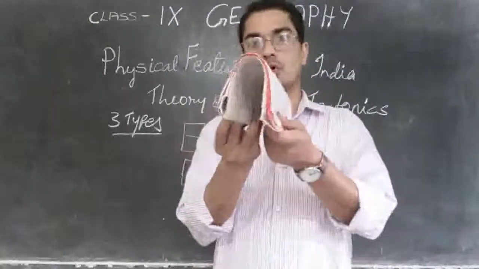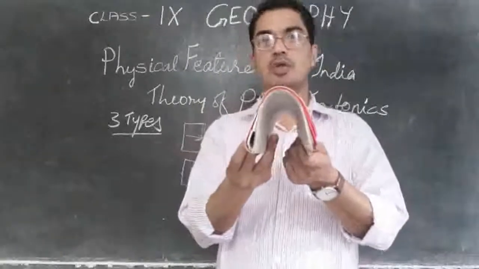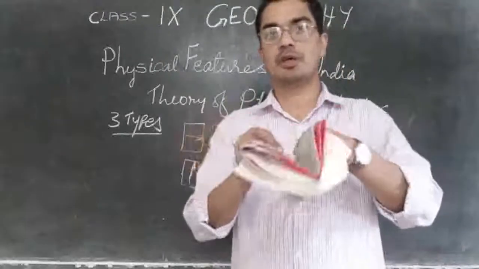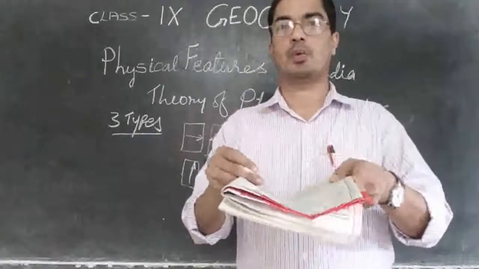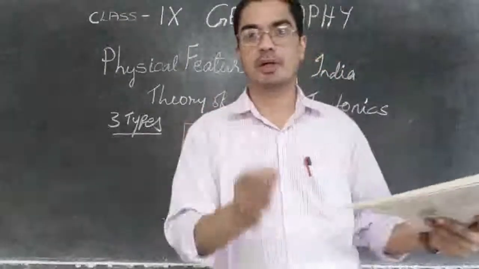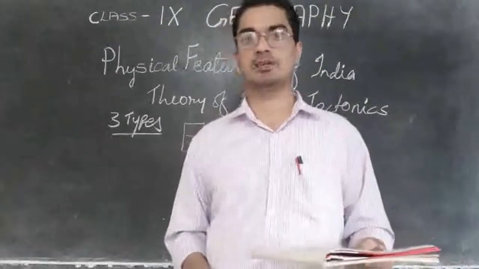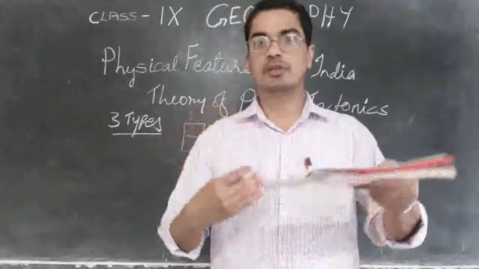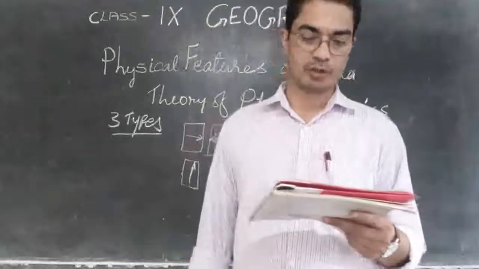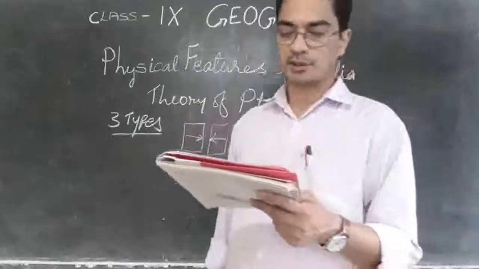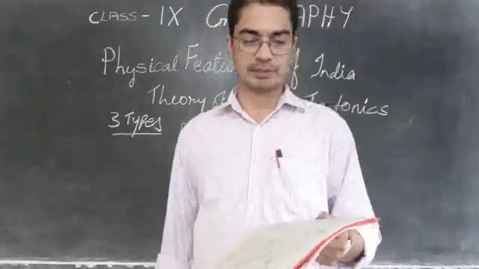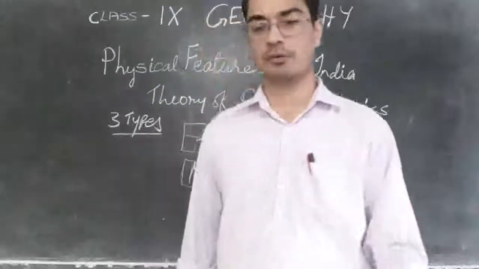Some part may go up like this, so that may become a mountain. Or sometimes it is possible to bend this way, then it will become a valley. Or if two are moving away, then the middle part can be a valley, and so on. Some may be moving this way and create another feature. So such movements also influence the evolution of the present landform features, the relief of India.